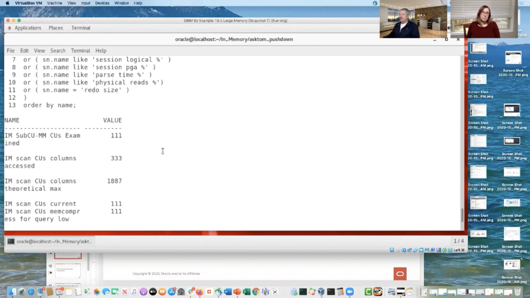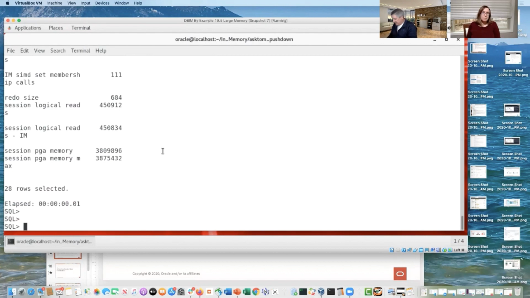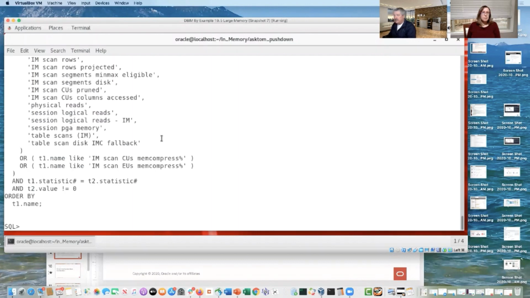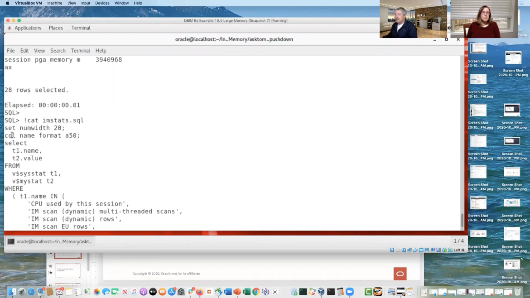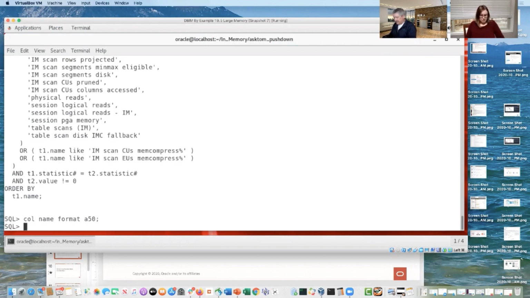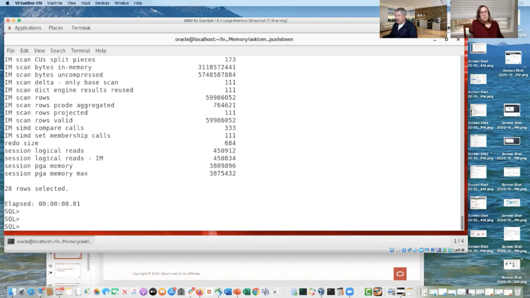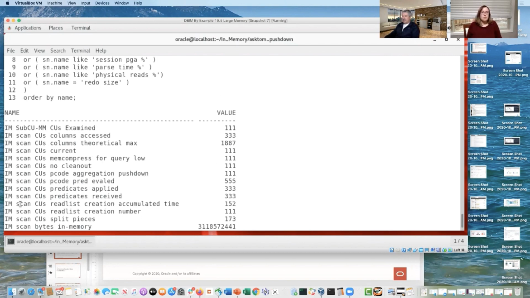I had trouble with this, and I wasn't sure why it wasn't accepting my page. No, still not. All right, well, we will fix that. For some reason, I needed to do column format ahead of time. Let's see if this looks a little prettier. Yes, and I don't know why my column isn't being taken.